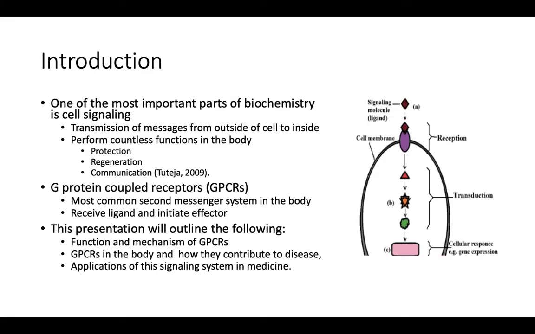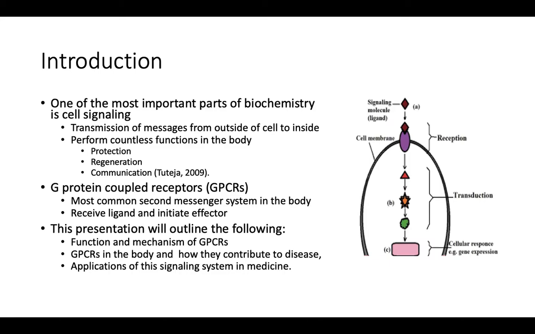As an introduction, it's important to highlight that one of the most important parts of biochemistry is cell signaling. Simply put, cell signaling is the transmission of messages from outside of the cell to inside of it. This can take place between cells, or entirely intracellularly. Cell signaling performs countless functions in the body.